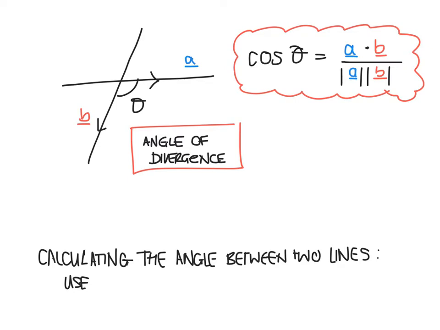and is the subject of our video today. It's worth just noting at this stage that if you are looking at the angle between two vector lines, you're using the thing which dictates the direction of that vector, i.e. the direction vectors. But it's exactly the same problem, so we're not going to do two videos on this, we'll just do the one.